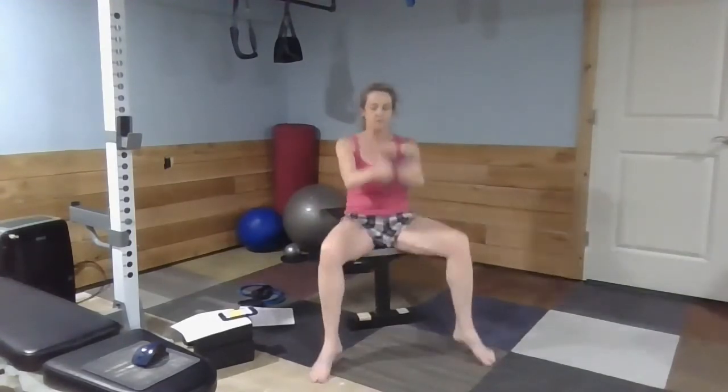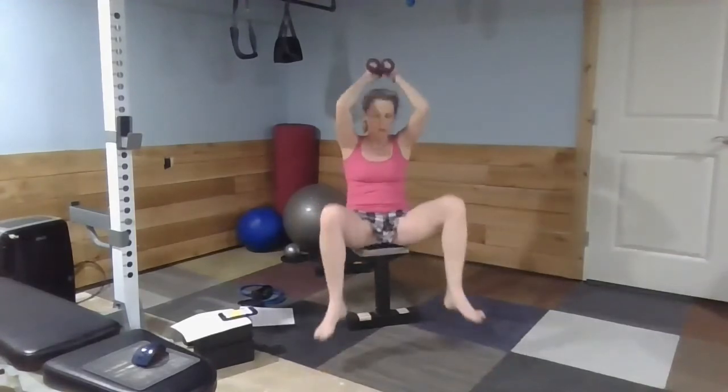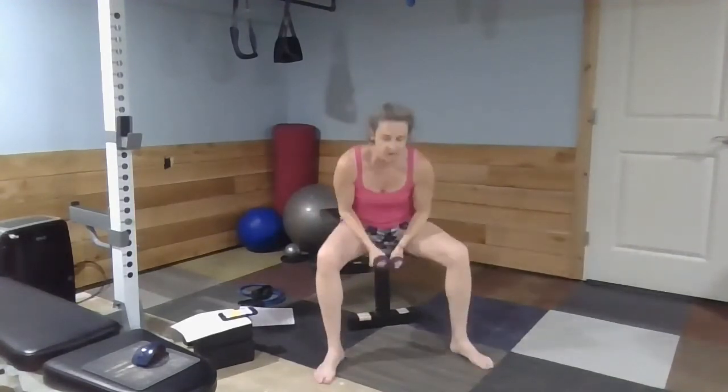And again, if I have shoulder issues, I can keep it right there at shoulder level. Do a little tight hammer curls. So I got that knee thrown in there. So I gotta get that up, really working my core. And these are excellent for balance. We got 12 seconds. Woo!